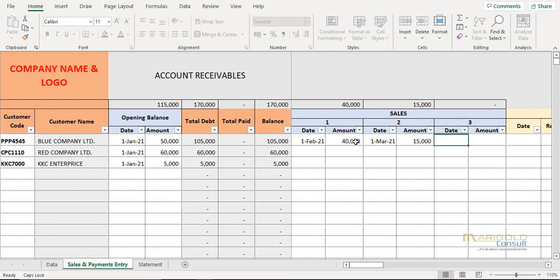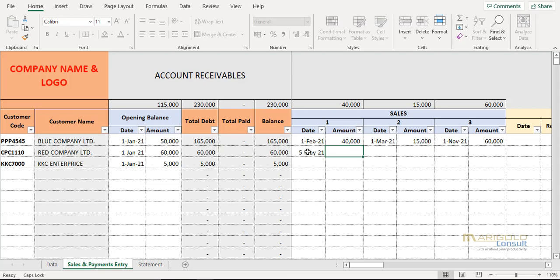The third one we assume happened on, let's say, 1st of November of 21, which is around 60,000. So these are the sales that were made to these customers. Let's have another sale for the rest of the customers. Let's say for Red Company, the first sale happened on the 5th of May of 21.